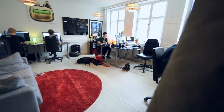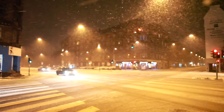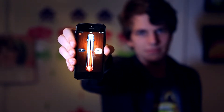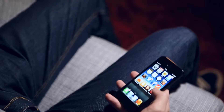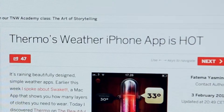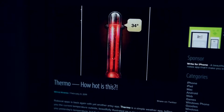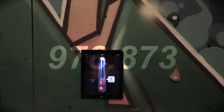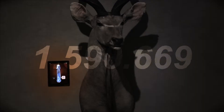One story stands above the rest, though. In the winter of 2011, we launched a tiny thermometer app. We called it Thermo. It was one of those projects we built because we thought it would be fun and different. Apparently, we weren't the only ones who thought this was a neat idea. To this day, we've had more than 2 million downloads and hundreds of thousands of happy users around the globe using it every day.